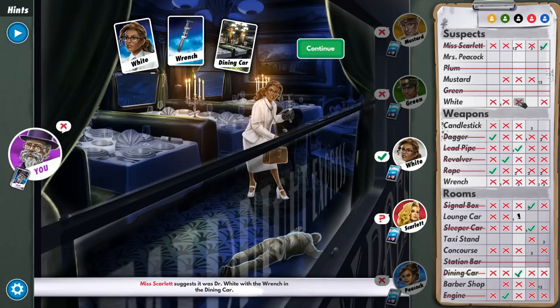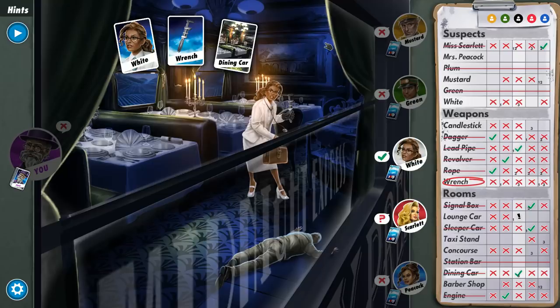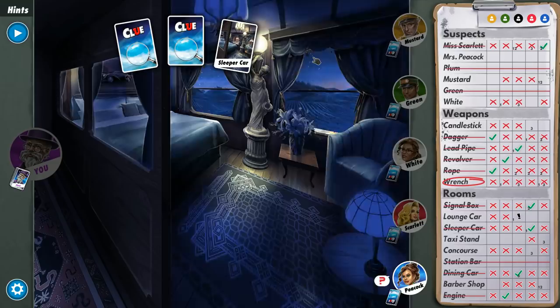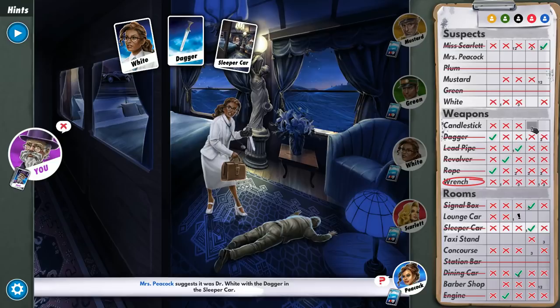Wrench. So, wait. No one has the wrench? All right. Something to think about. I'm going to ask about the wrench from here on out. And if it comes up, then I know I screwed up somewhere else. But... Or I may not want to ask about the wrench. That means someone has the candlestick, and I bet you that's Scarlet.